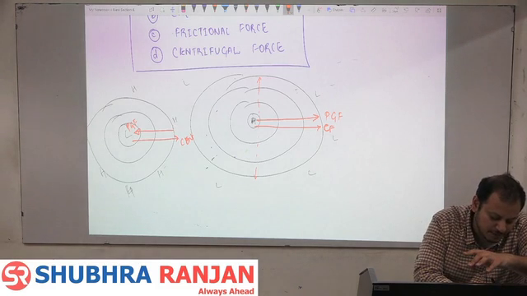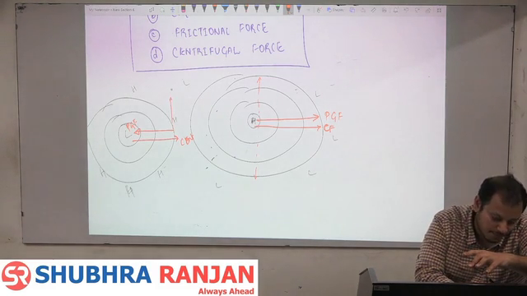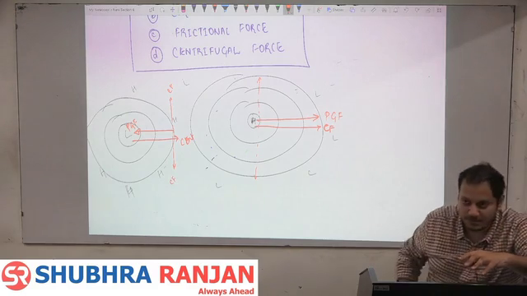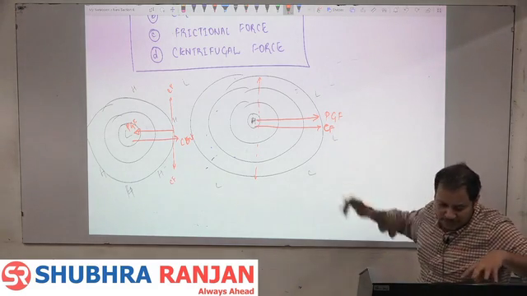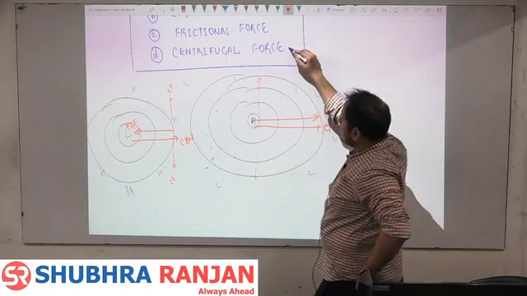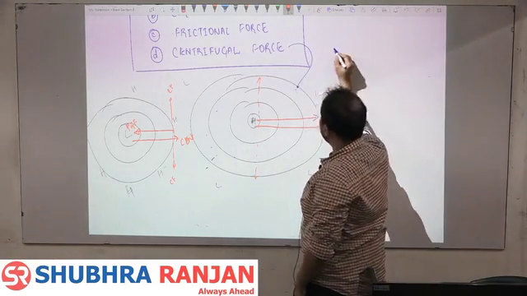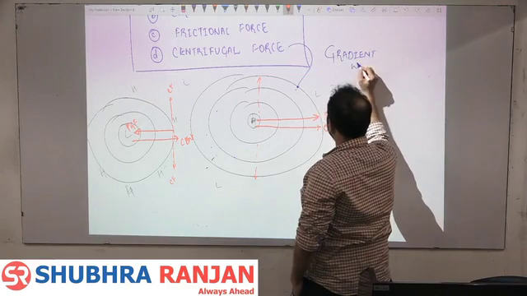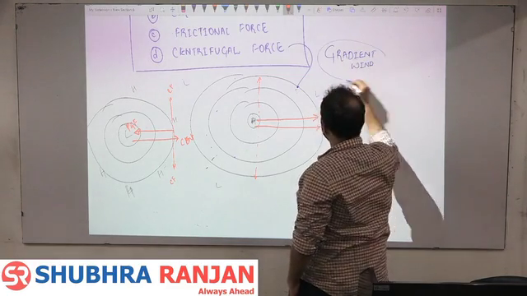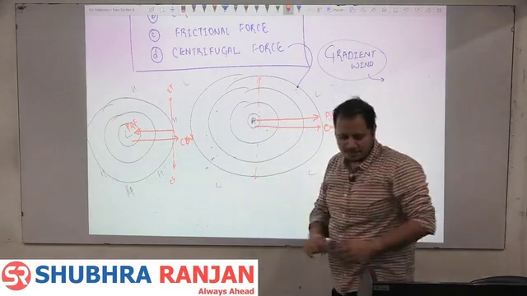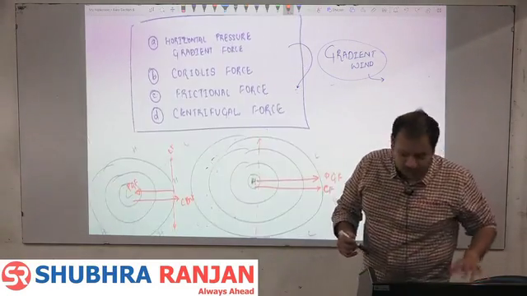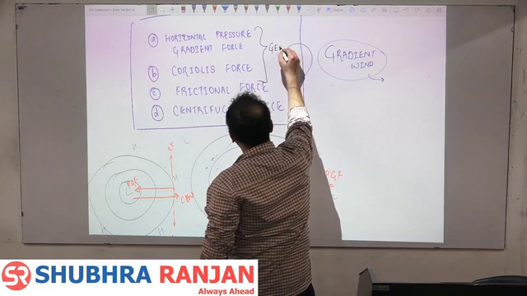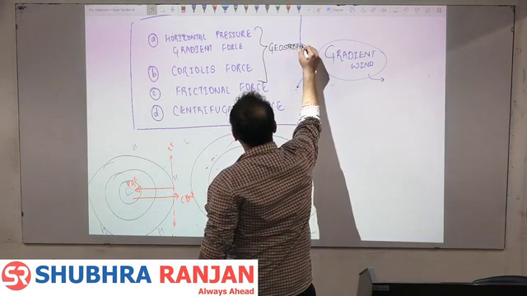And on the right-hand side of the pressure gradient force, what will act? The Coriolis force. On the left-hand side, what will act? In the southern hemisphere, the Coriolis force. With this, when all these forces are being applied to the wind, we will call it gradient wind, whose examples are anticyclones and cyclones. When these three forces are acting it is gradient wind; when only two forces are acting, we will call this geostrophic winds.